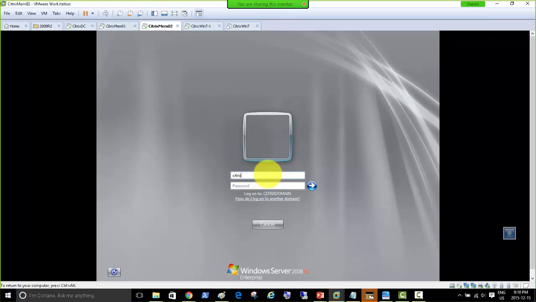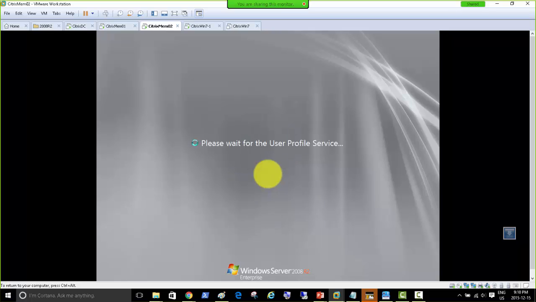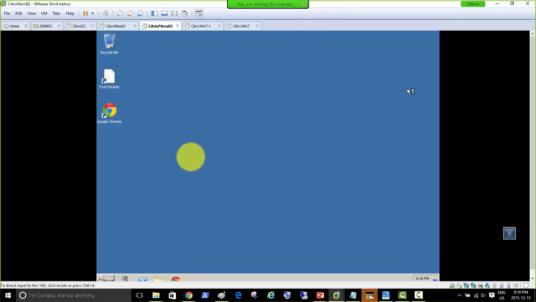I uninstalled this Citrix profile management from one of the Citrix XenApp servers and then restarted it and logged in. It should at least discover itself if profile management broke it. So we got rid of profile management. Although we get the idea what it's supposed to do, we don't like what it did. Okay, that was funny. And it's good that we are trying that on our test environment, but it was supposed to work and it should not break the environment.